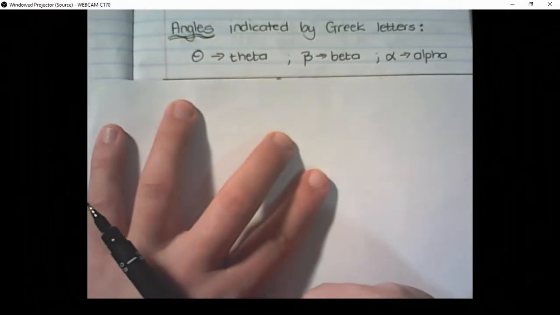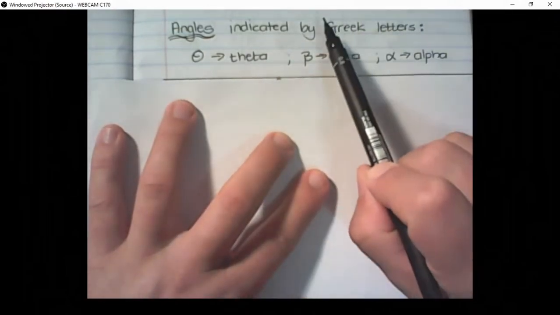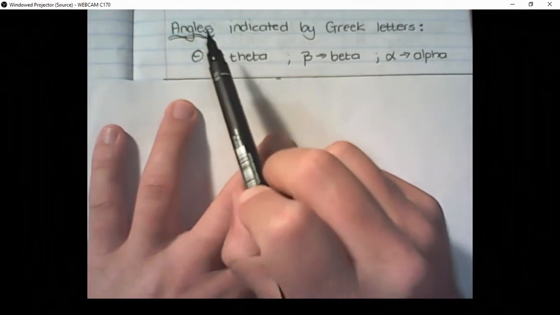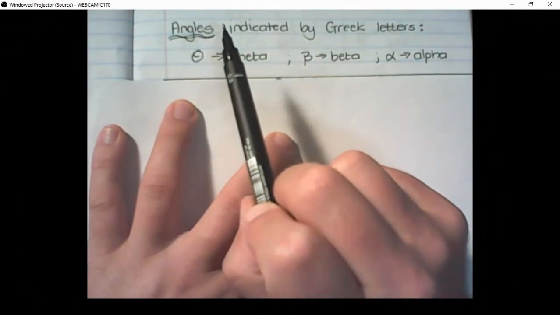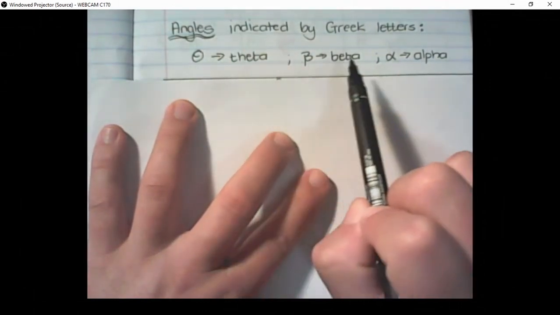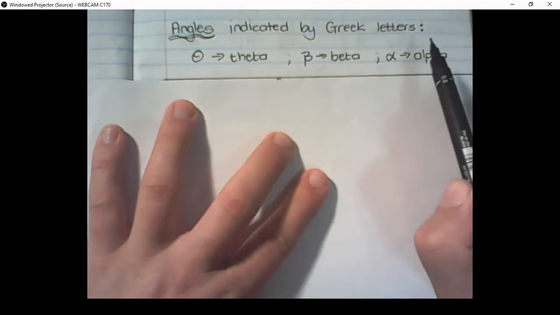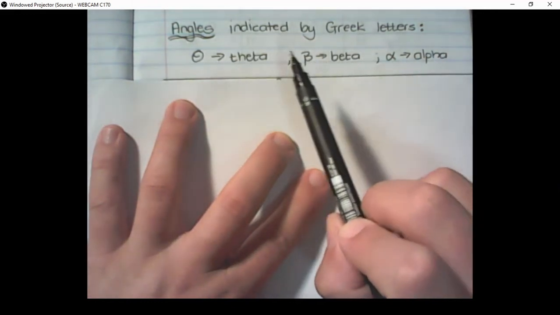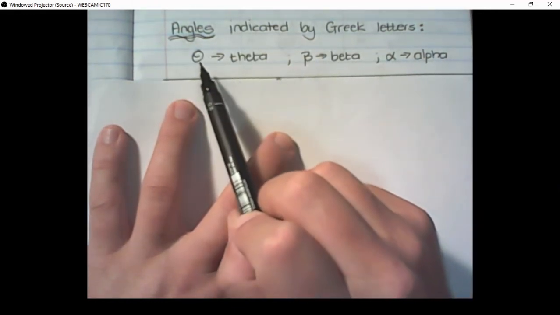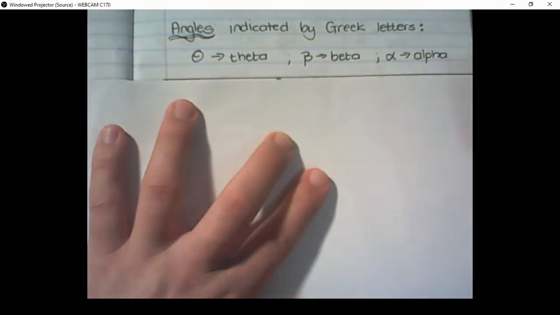In trigonometry we continue with Greek letters. Angles inside the triangle would be noted by theta, beta, and alpha. These are Greek letters that we will use in the place of angle sizes. See them as variables.